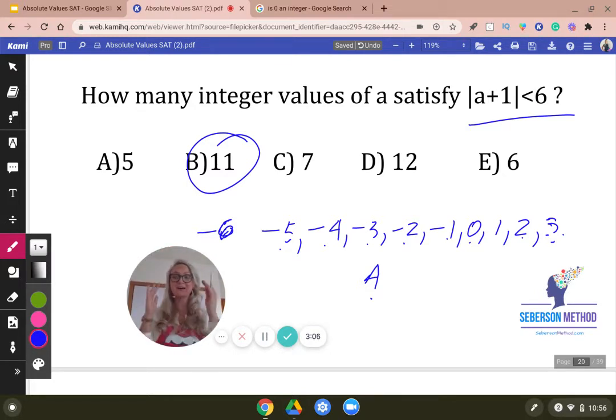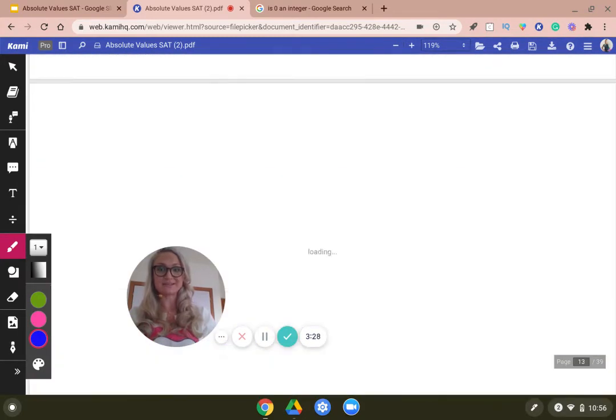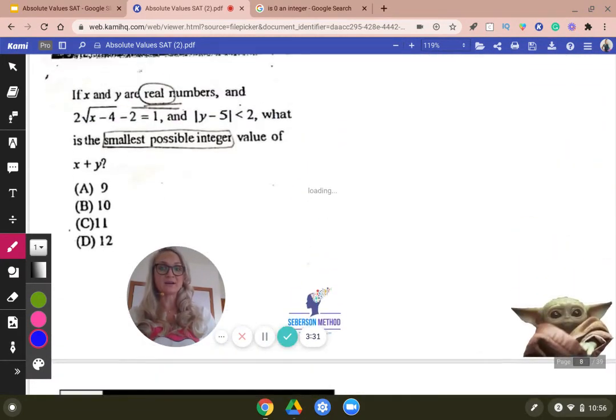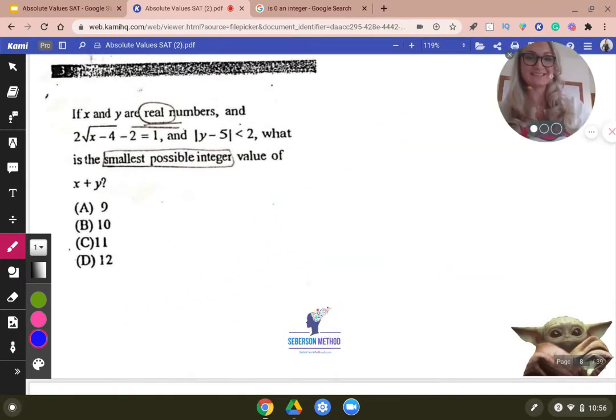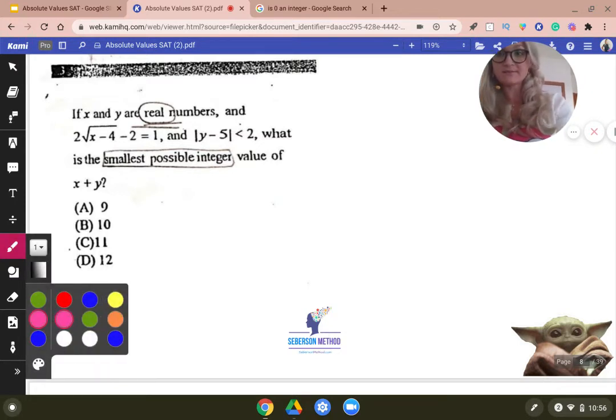And in light of these teachings, I want to introduce you to a complicated question. It has to do with radicals, and it has to do with absolute value. I derived this question from a test from 2016. This is an international SAT. It's a little bit challenging. I kind of debated whether to include it or not, so I actually skipped it initially. But now I think you guys are ready. So it looks like this is question three, but don't be fooled. This is question 33, a calculator section. So let me just fix that real fast. This is 33, or maybe even 35. Pause it. Give it a stab. And then when you come back, I'm going to solve it for you.